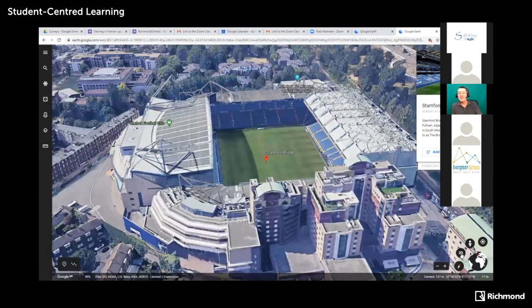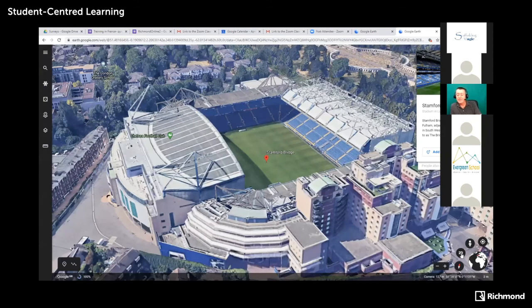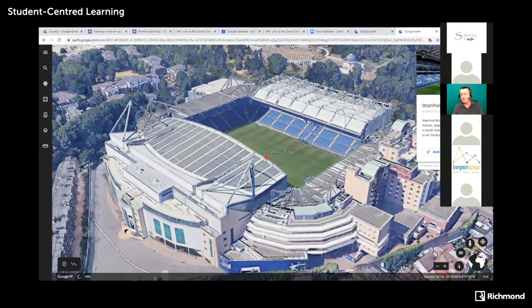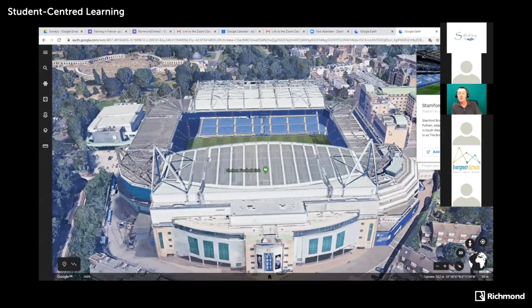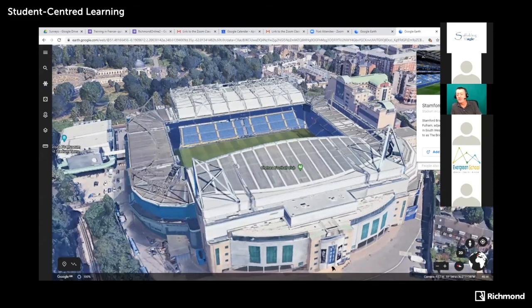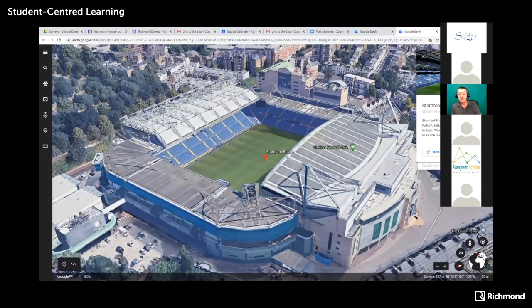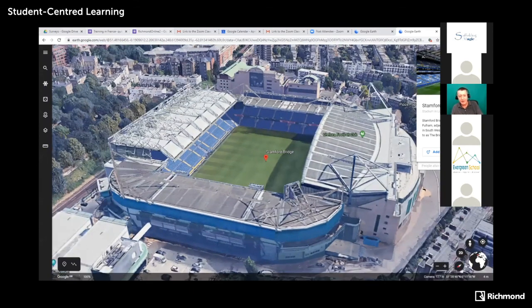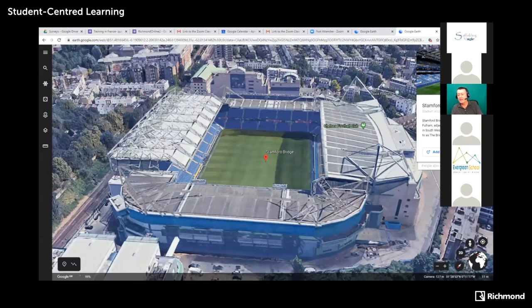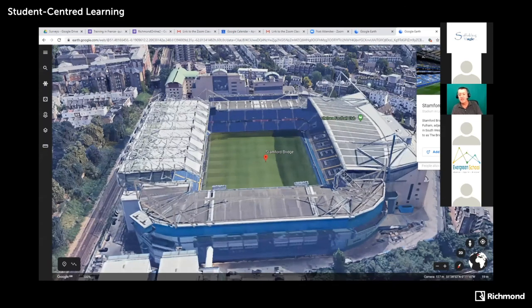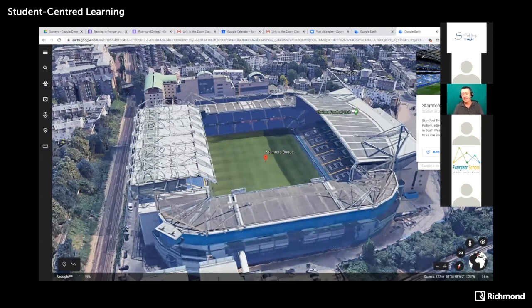It's funny, Chelsea, the football stadium, this is a hotel. The football club was started in 1905. And it's not actually in Chelsea. Chelsea's kind of over here. This is Fulham. And this is actually the Fulham Road. So Chelsea's on the Fulham Road.